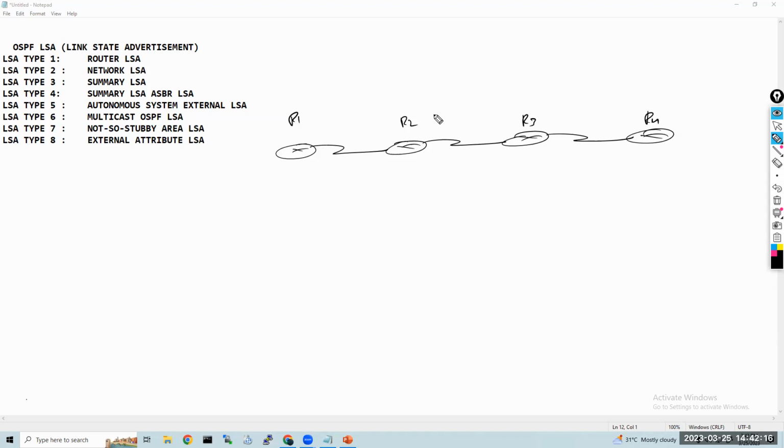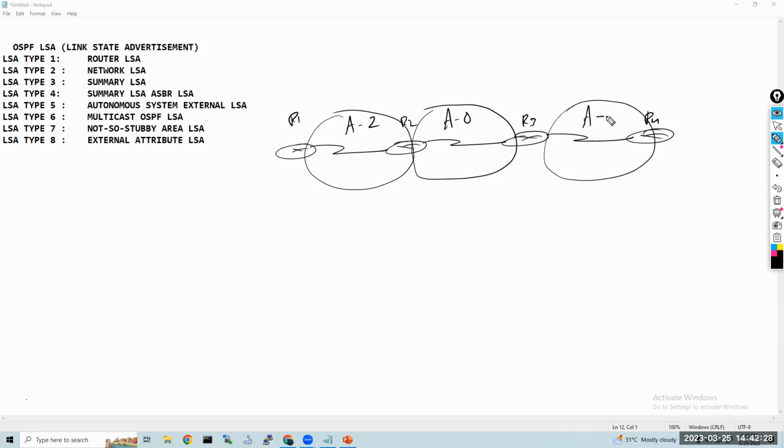Here we are running area 0, this one area 2, and here we are running area 10, whichever you are able to understand. Say here I'm going to attach one more router. So here I'm running RIP.